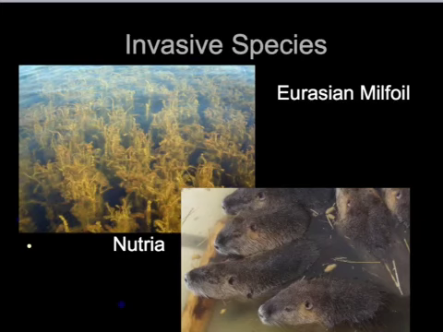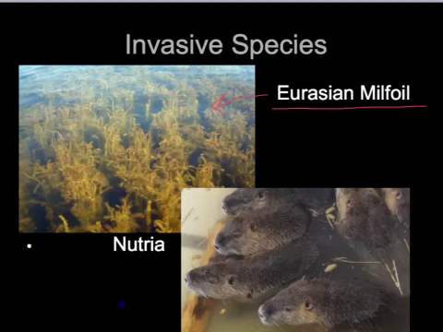Alright, a couple more that we're going to talk about is the Eurasian milfoil. And this is this aquatic plant here. It was commonly used as an aquarium plant and then got introduced to the ecosystem and creates a couple of problems. The first is, again, we think back to the three components of an invasive species: being able to reproduce rapidly, survive the environment, and not really have any common predators. We think back to the exponential growth. Those are all pieces that are going to cause this exponential growth of invasive species, and this milfoil falls into that.